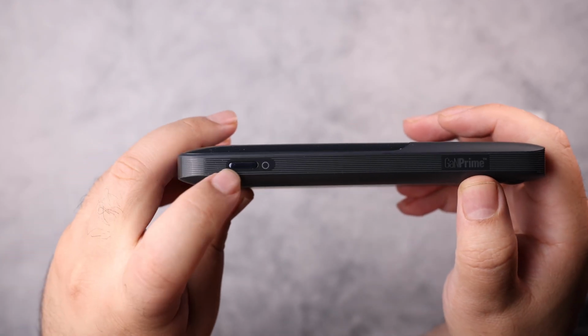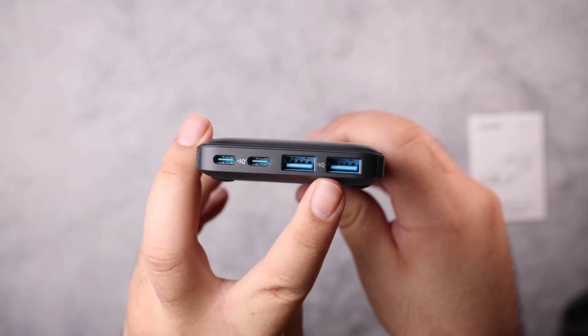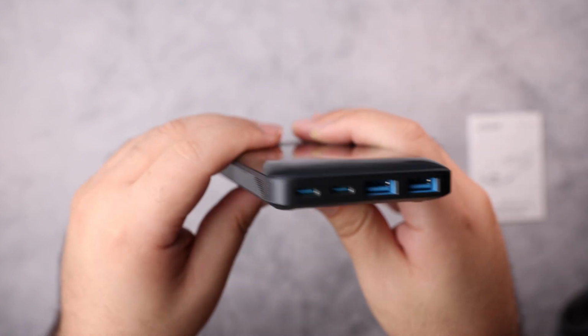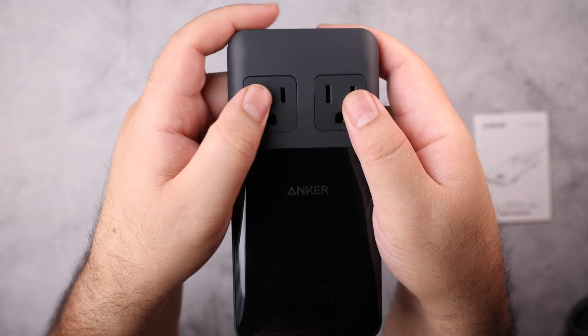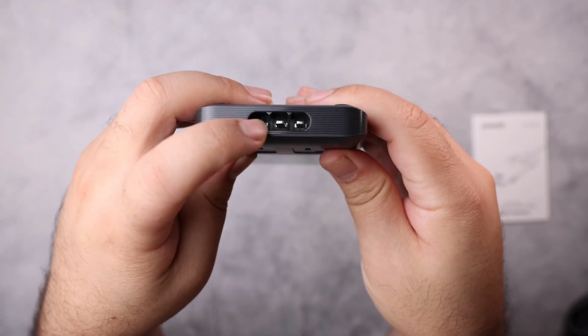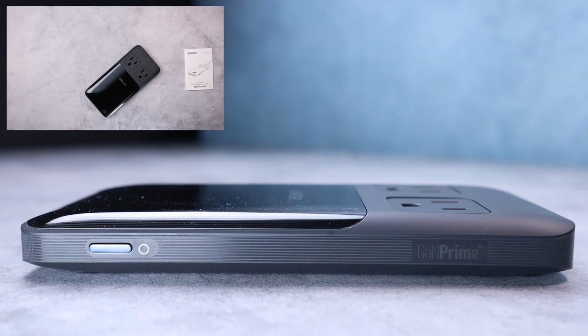On the side we have this button. On the bottom side we have 2 USB-A ports and 2 USB-C ports, and on the top we have these 2 AC outlets, and this is where the cable will be connected. To keep the device as thin as it is now, they made a mechanism that makes the AC outlet pop up when a plug is inserted.